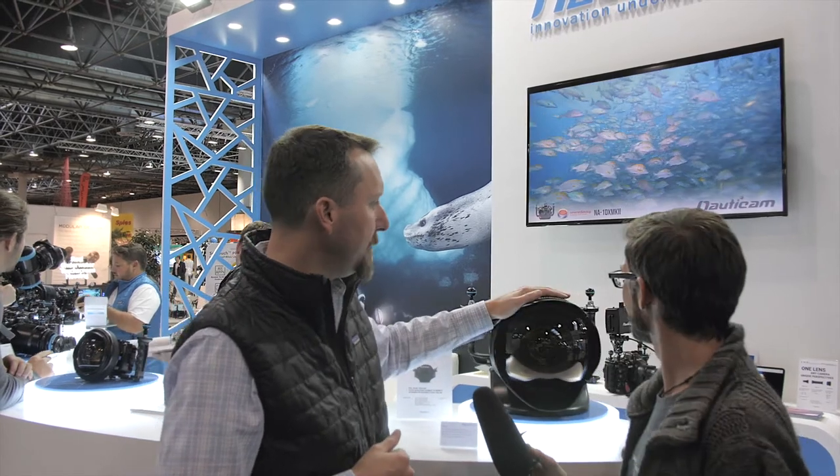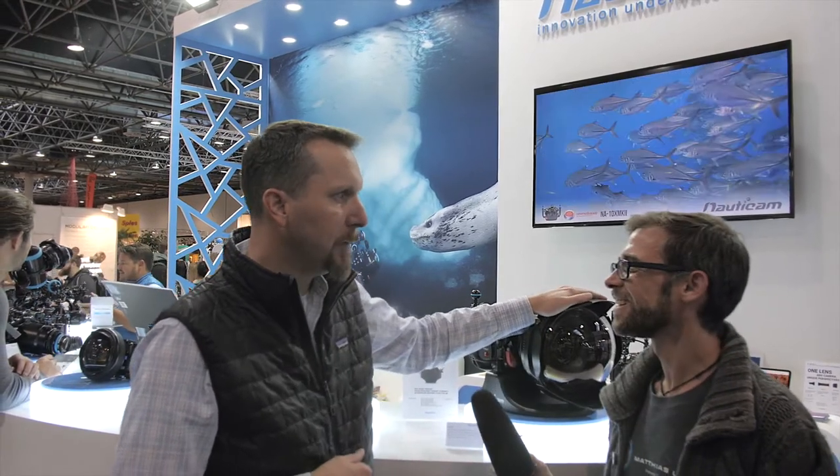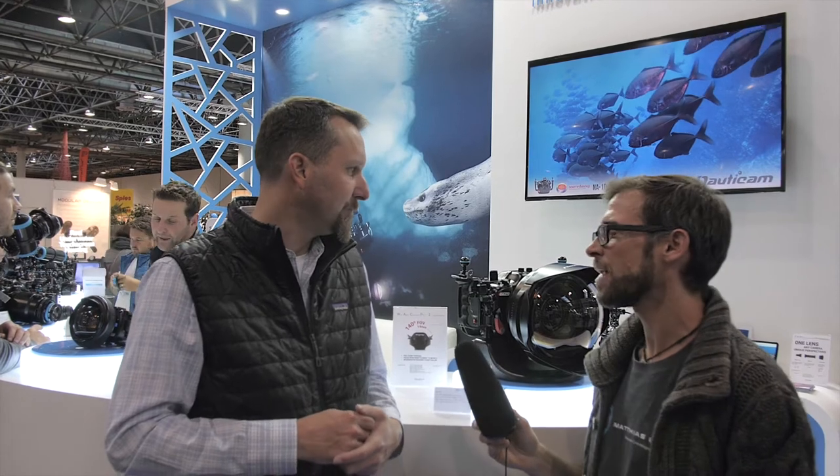This is a pretty incredible piece of kit. It's only been out in the field for a little bit, so just a couple of people have had the opportunity to try it, but that's going to be pretty awesome. Looking forward to trying that. What kind of cameras would you use with it? It's going to work on a lot of DSLRs, and the full-frame mirrorless cameras are really going to benefit from that. And then of course cinema systems and things like that. Fantastic.